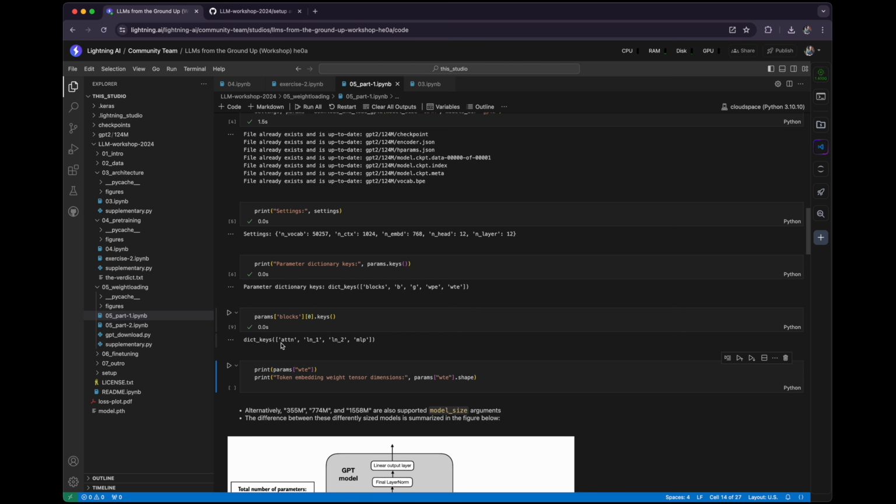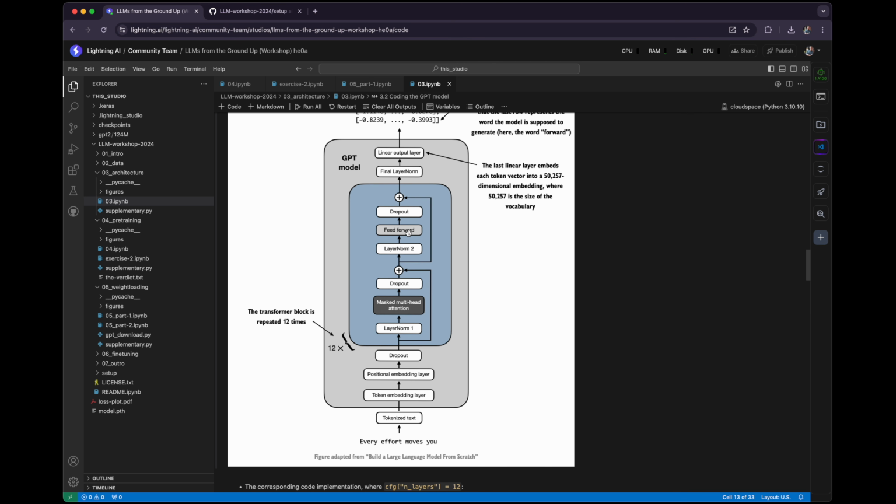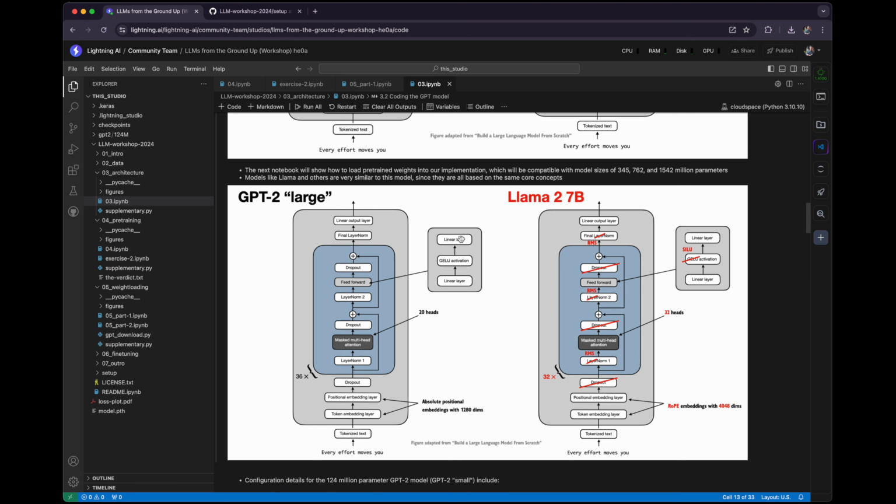So let's do keys. This contains the attention weights. There are 2 layer norms and this MLP, which stands for multi-layer perceptron, the feed forward type. So the first layer norm, the second layer norm, and then this MLP is the feed forward part, which itself consists of 2 fully connected layers. I think I had a better figure here. You have one linear layer and another linear layer and an activation function in between. But activation functions don't have any parameters, so we only have the parameters of the linear layers here.